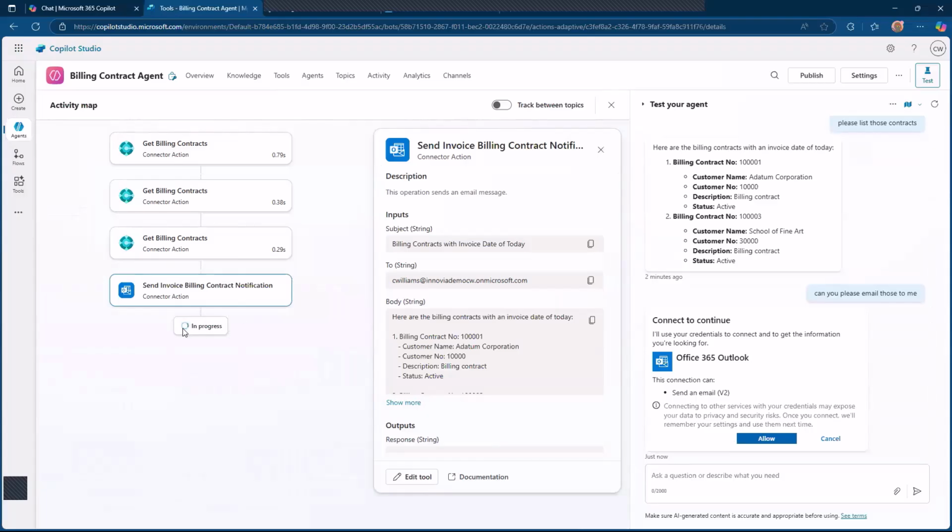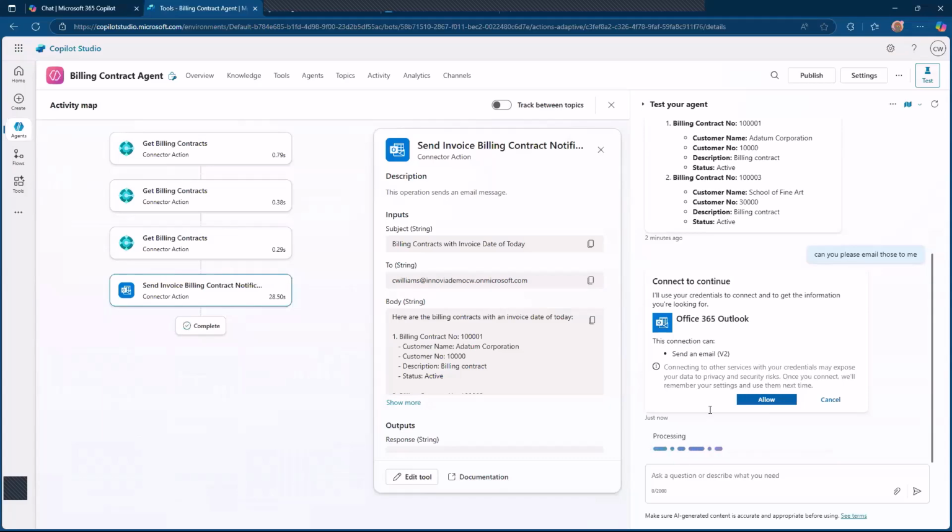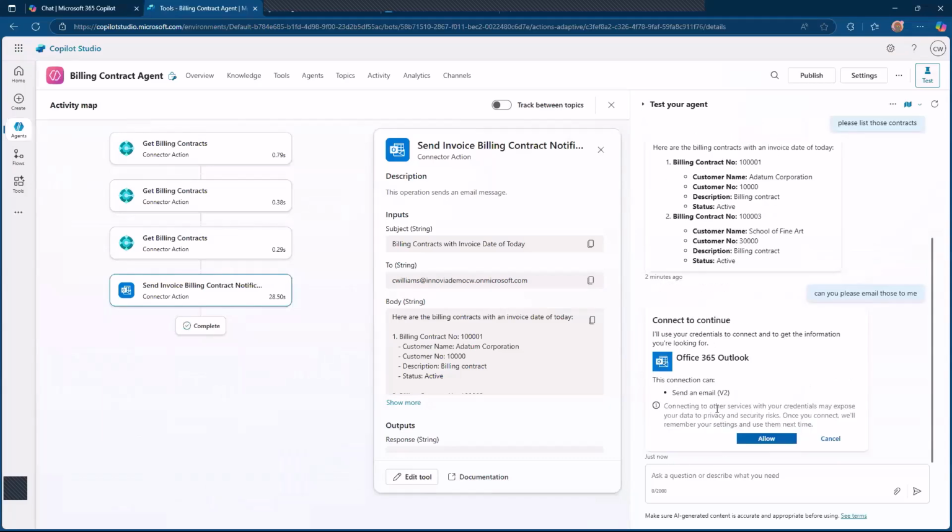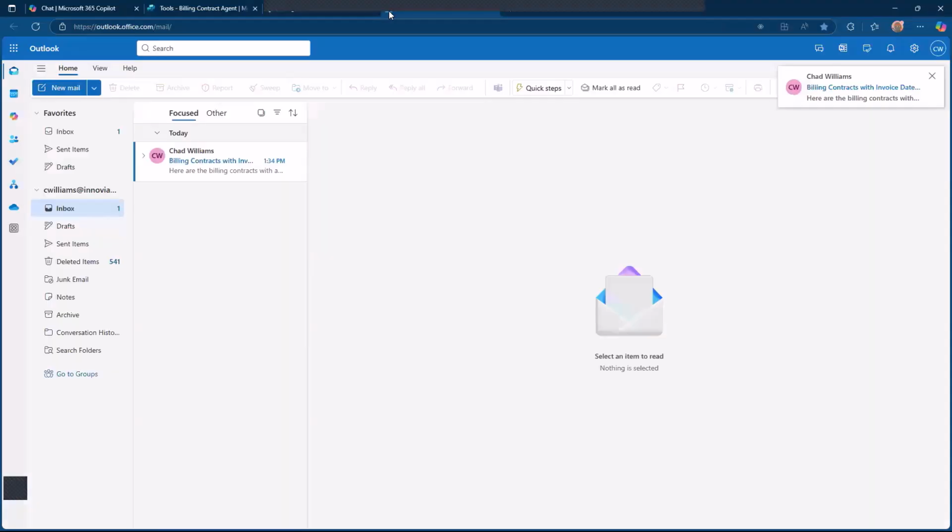And it's working here. You can see in progress. Oh, there it goes. I guess there we go. Okay, so let's see if it did anything.